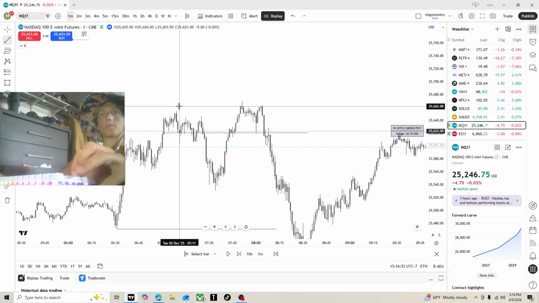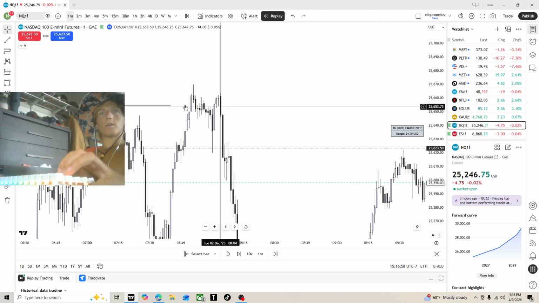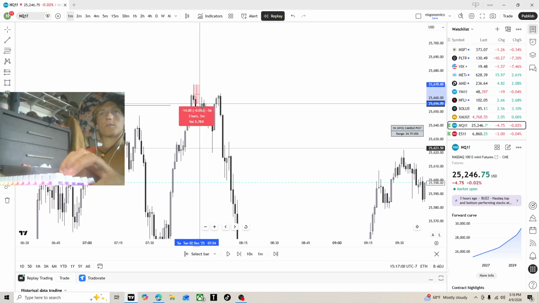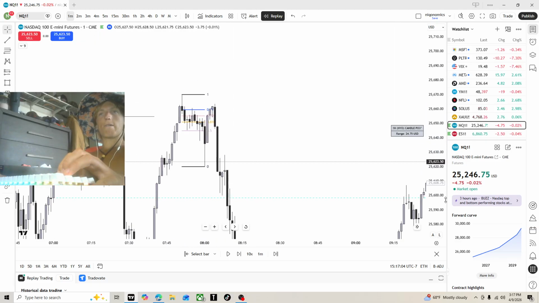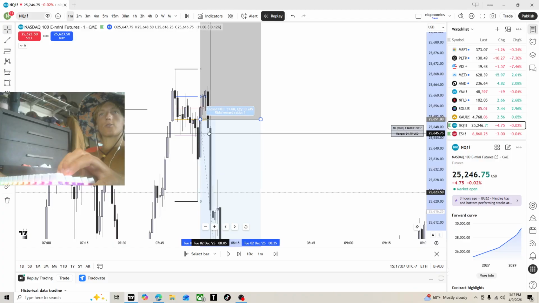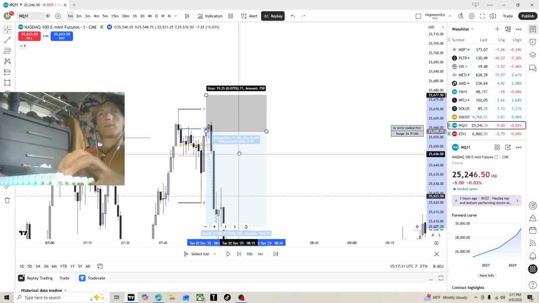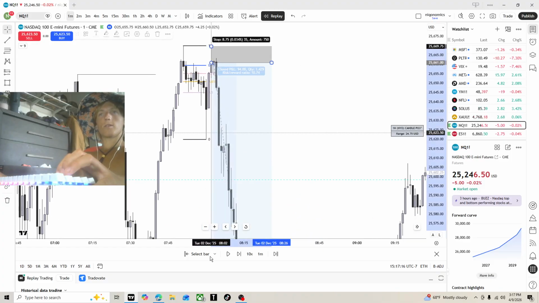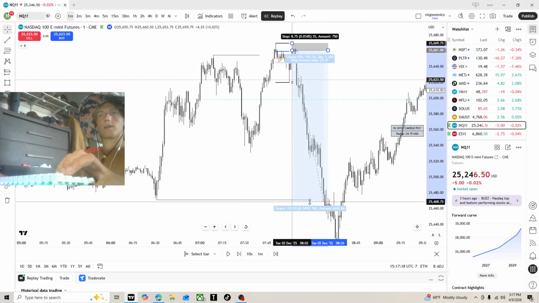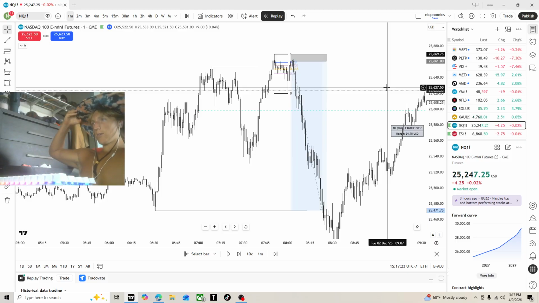And then you can see we resweep this high. You get clear displacement down. Mark your OTE. Take your short from there. Or you could have taken it off the rejection block as well. Even better. Targeting the low of the 9 a.m. candle. And that's beautiful delivery right there. So that's candle range theory in a nutshell.